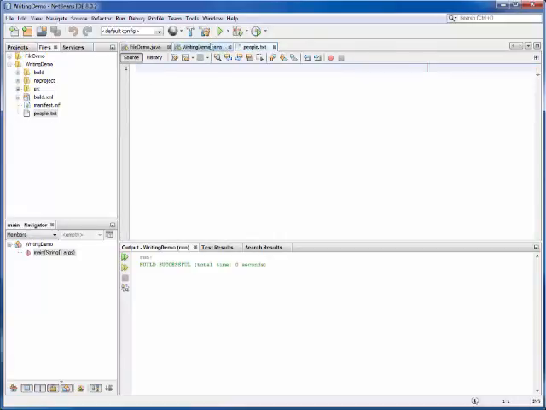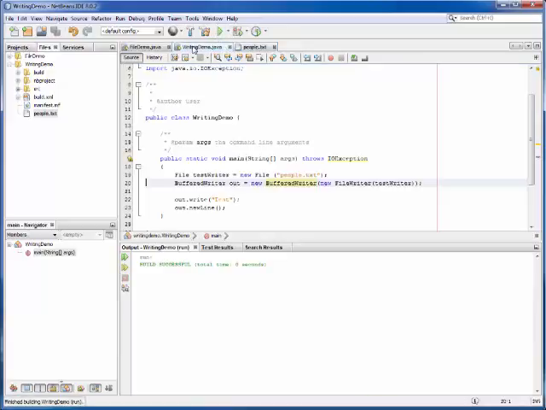Well, wait, I just wrote something to it. Let me run it again. Yeah, there's nothing in it. What the heck happened? Well, if you are opening up Microsoft Word and you write something into it and then you close it, is there going to be something in it next time you open it? Well, you say, yeah, there is, because it's going to prompt you that you need to save it. And Java is much the same way here. If you want to save something inside of here, I have to at least close my file.